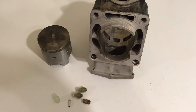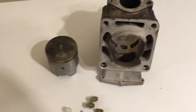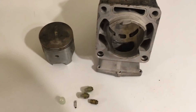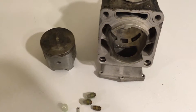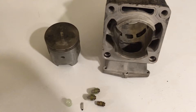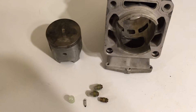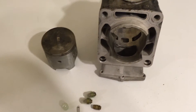Biker Mike here with another how-to video. This video is going to be on how I diagnosed and repaired an old snowmobile I had — I think a '96 Yamaha VMAX 600 Twin Liquid Cooled. Basically what happened is it was running really, really rich ever since I bought it. I noticed it smoked a lot and there was just a heavy fuel smell to it.